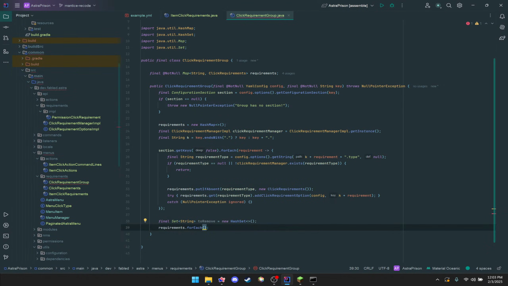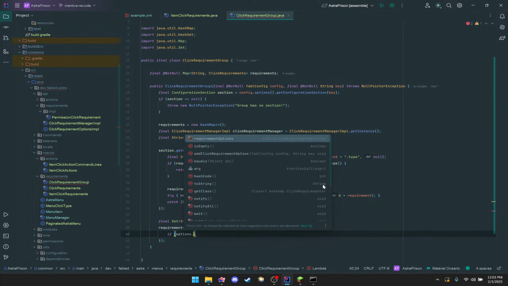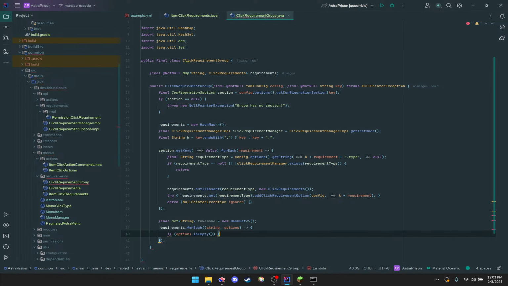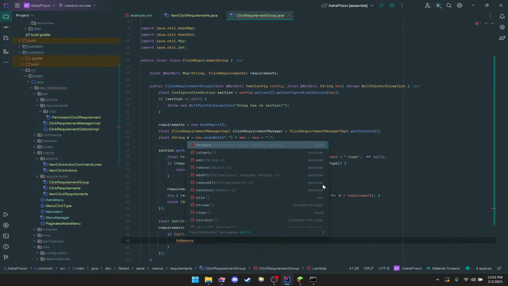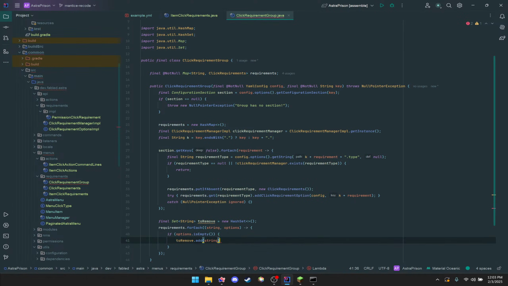Requirements for each string requirements, no, options. If options is empty, to remove add string. No, this is requirement type.